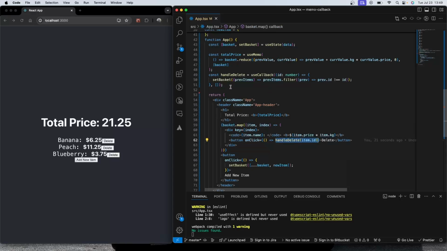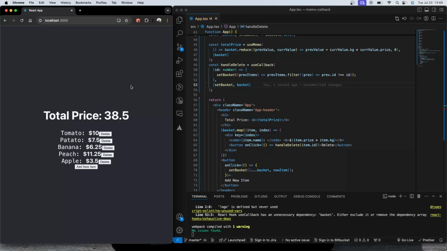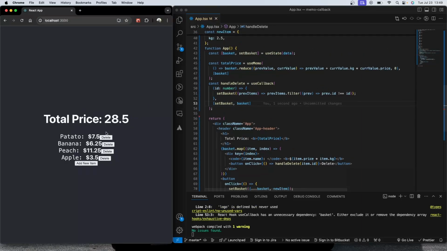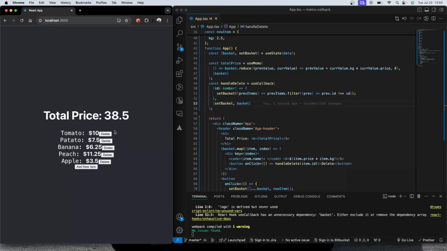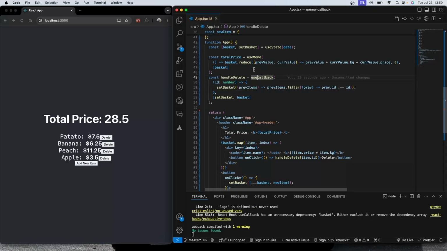But for better practice, you can pass setBasket and basket values here, and then once you add an item, as you can see, it does what it needs to. Pretty much this is how you use useCallback and useMemo.